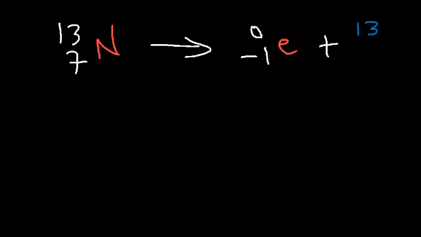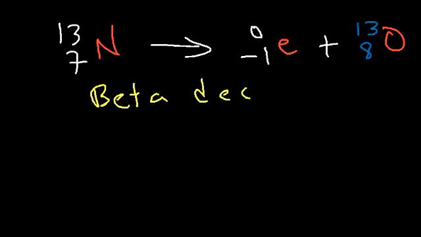Now what about the charge? -1 plus what number is 7? -1 plus 8 is 7, so the missing number is 8. To find the missing element, go to the periodic table and look for the element that has an atomic number of 8. So this is oxygen. So here what we have is oxygen 13. So that's how you can find the missing element. So this is called beta decay. The reason why it's called beta decay or beta production is because this reaction is producing electrons. It's producing beta particles.